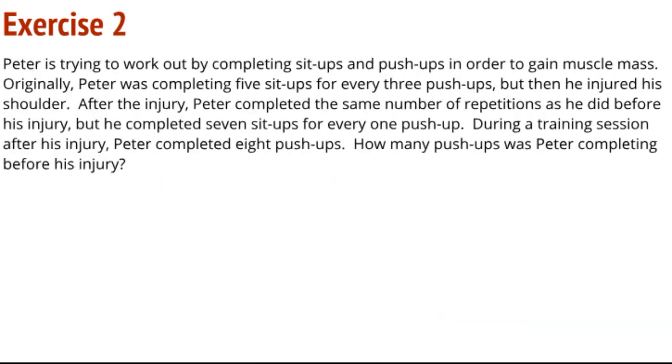All right, so that was a really quick walkthrough for exercise 1. And now instead of having this spread out over 10 or 15 slides or whatever, let's just work through a problem. So here's exercise 2. Peter is trying to work out by completing sit-ups and push-ups in order to gain muscle mass. Originally, meaning when he started, Peter was completing 5 sit-ups for every 3 push-ups.